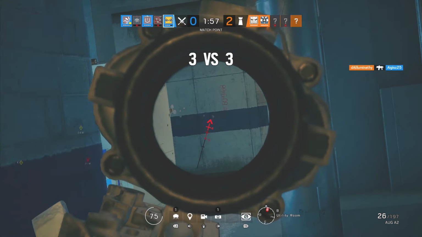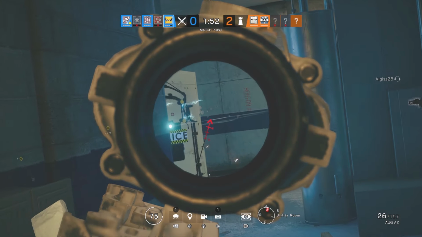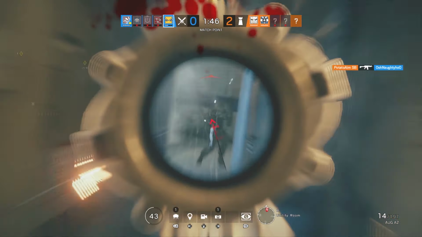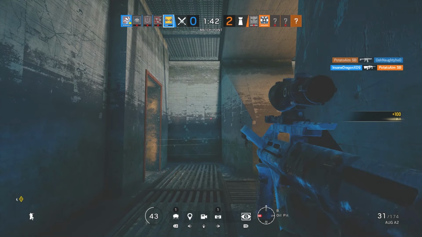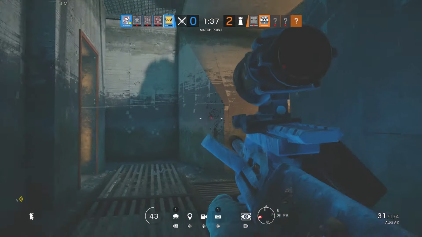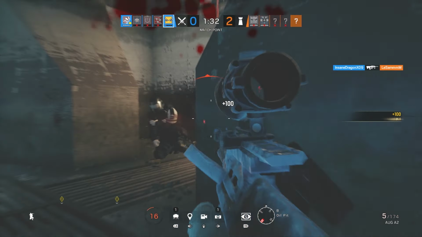And a Clash does pop out, comes from the stairs to our right, and we are currently being heavily distracted by the Clash, so ideally we need to take her out. And in fact, Vigil does peek for a second, and we do manage to kill him. And we've been very distracted there, so I'm just going to check on my drone on the flank. And for a millisecond there, I do see that Dokkaebi pushing down, so I know he's coming through. Drops down there, I'm anticipating his drop, and we do kill him.